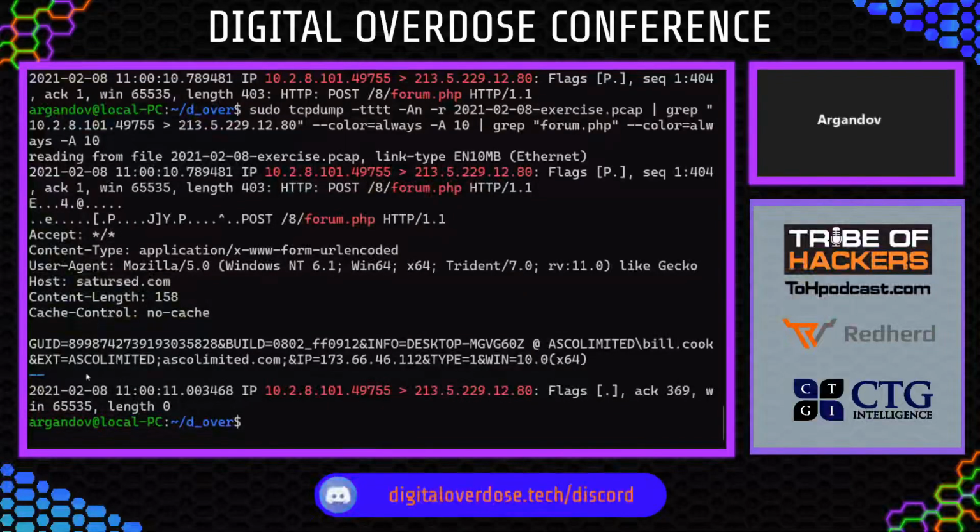And we actually also happen to know some things about the domain controller. We have here the domain, presumably this is the local user, Bill Cook, and also we have some information about the local machine, which is a Windows 10 with 64-bit architecture.